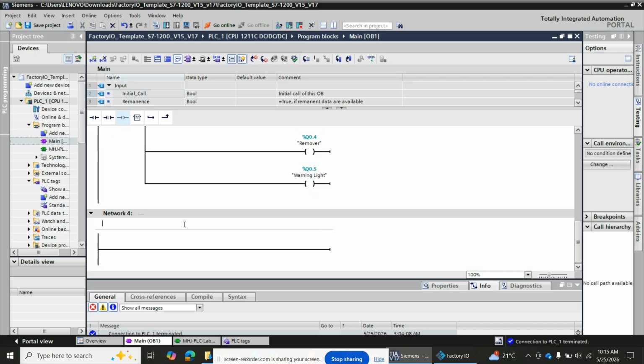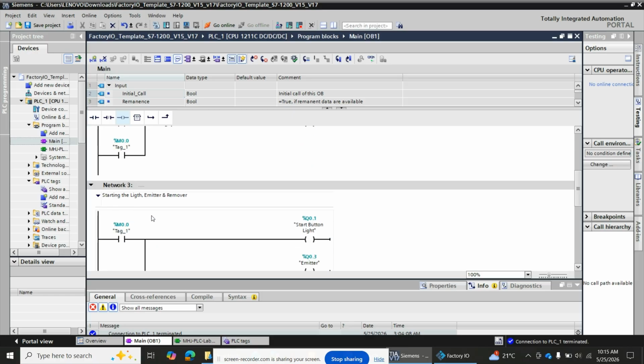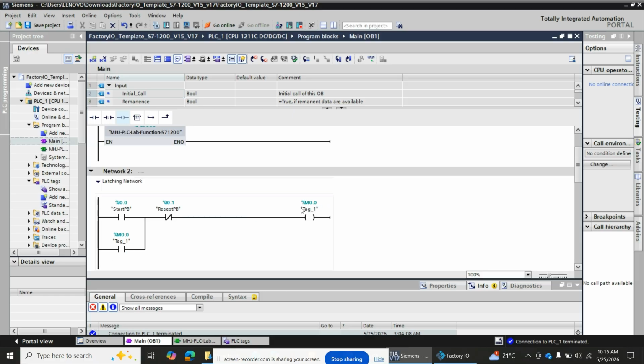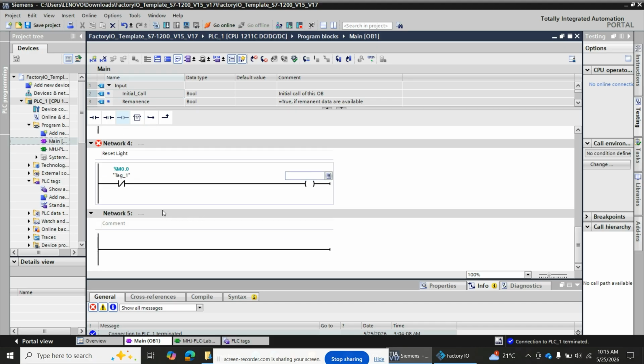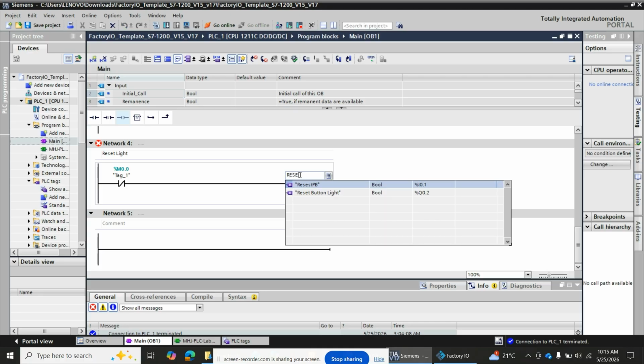Then let's say resetting the light, so reset light. So reset light yangu ili iwe active, hapa nitaweka normally close ya M0.0, alafu hapa nitaweka my reset line. So hapa nitaweka M0.0, manake na work vice versa kwamba when the memory bit is off, now a reset light must be on.